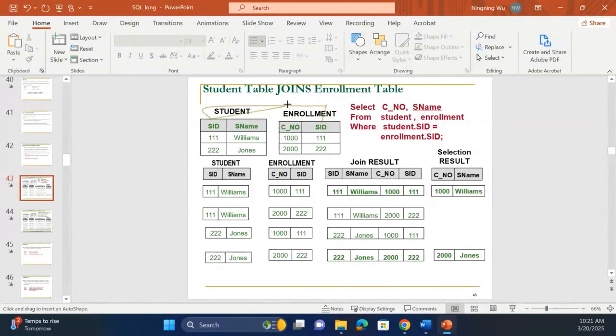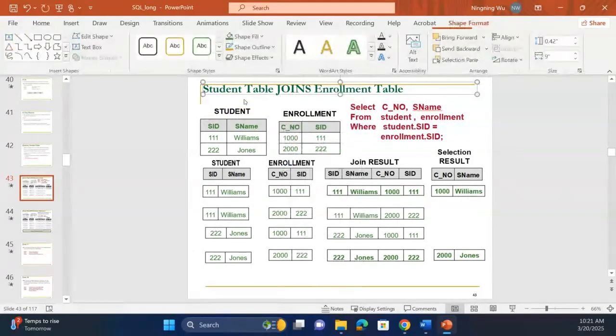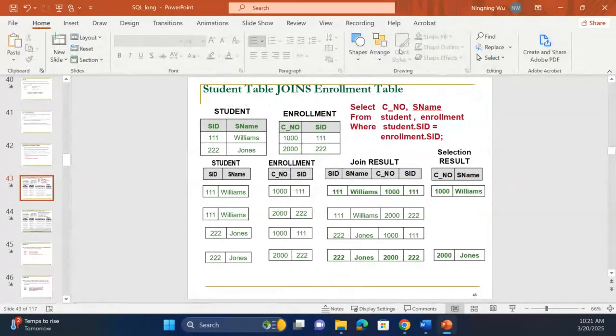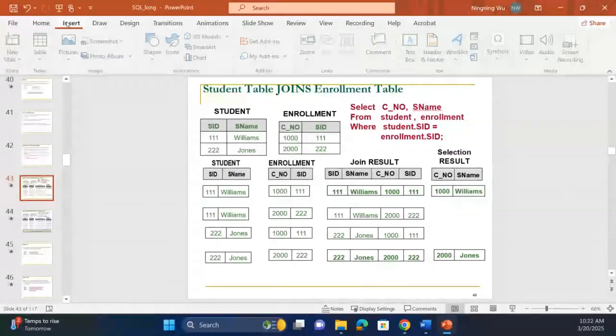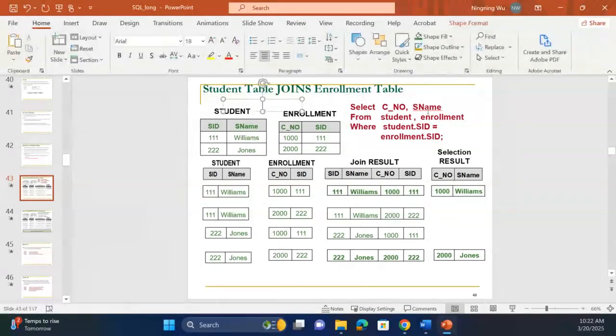Instead of writing, let me write a foreign key.